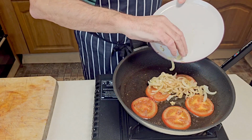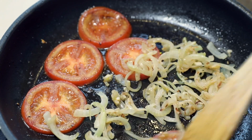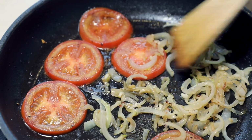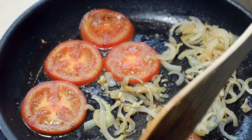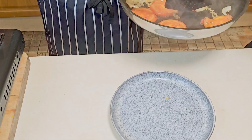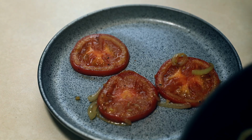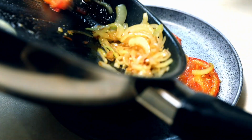Okay, I've turned the heat down on the pan now a bit, and I'm just going to warm up the onions and the tomatoes, get them nice and ready. And we're just waiting for the eggs now. Okay, time to serve and eat. Put the tomatoes on the plate, onions over the top, and then finally just put the egg on top of it. Nice bit of salt and pepper, and you're ready to eat.